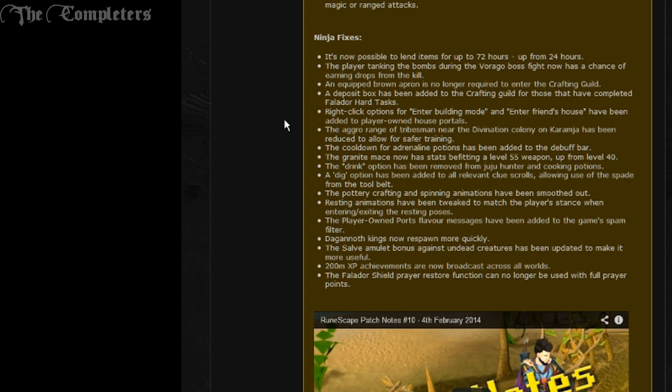The drink option has been removed from the Juju Hunter and cooking pots. The dig option has been added to all relevant clue scrolls, allowing you to use your spade from the tool belt, about time. The pottery, crafting and spinning animations have been smoothed out. Resting animations have been tweaked to match the player's stance when entering or exiting the resting poses. The player import flavor messages have been added to the game's spam filter.